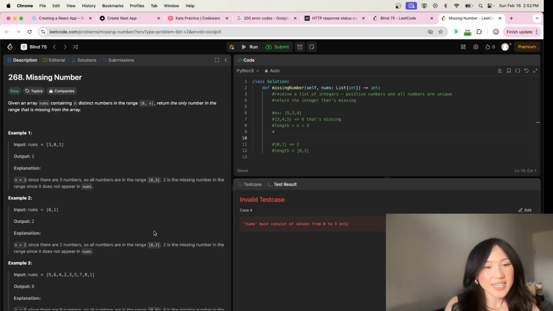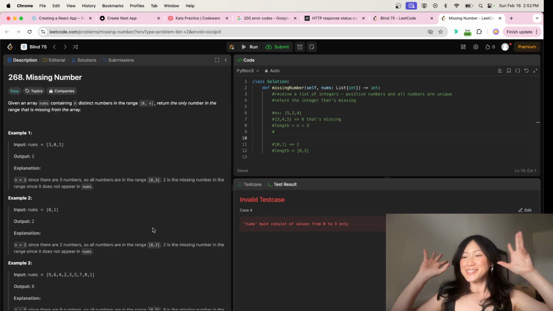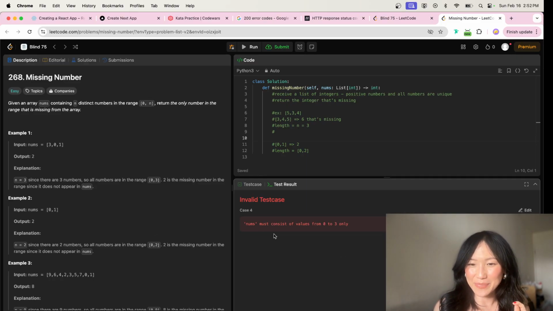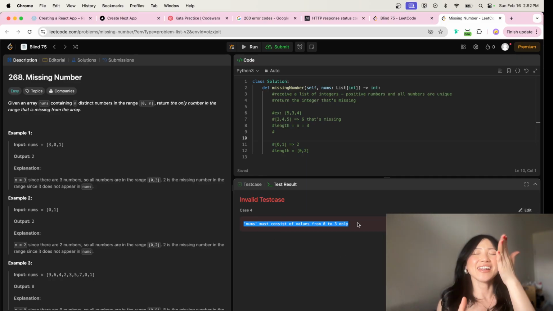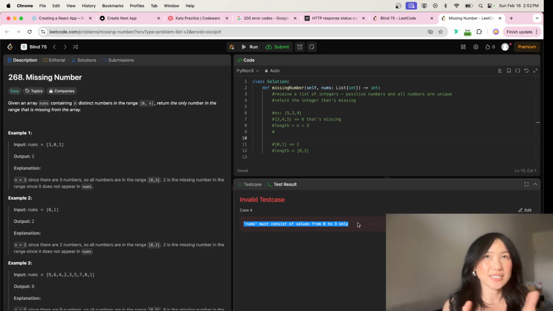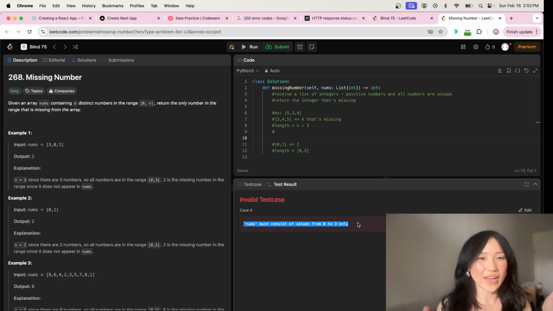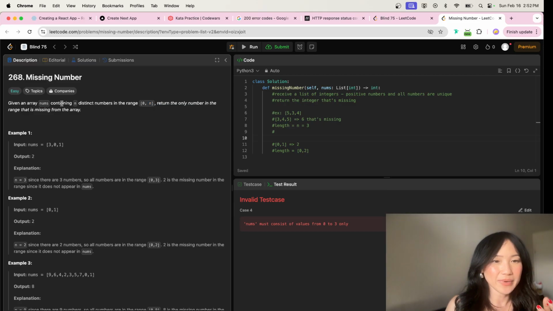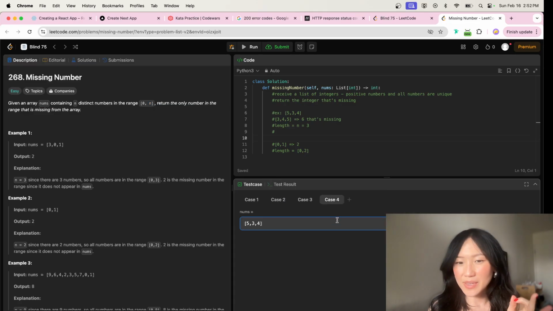Oh, okay. So that wouldn't even be a good case example. I totally understand, because you need the range to be 0 to n, so 3, 4, 5 wouldn't exist. So return the only number that's missing. That wouldn't be a good case.